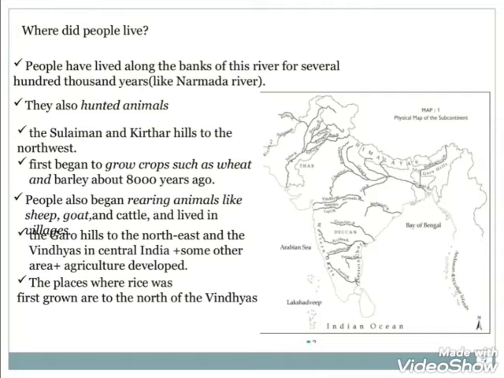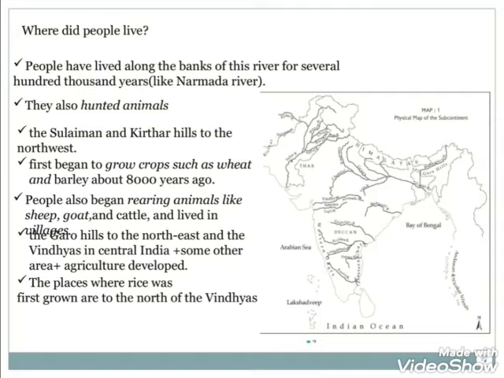Now we discuss another part of this chapter. Where did people live? This is the most important question. People have lived along the banks of rivers like the Narmada. You can see on maps. Some of the earliest people who lived here were hunter-gatherers, that is, people who gathered their food. They knew about the vast wealth of plants in the surrounding forest and collected roots, fruits and other forest produce for their food. After that, they also hunted animals.